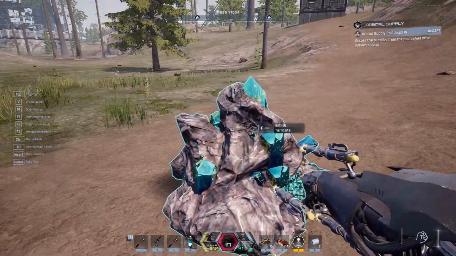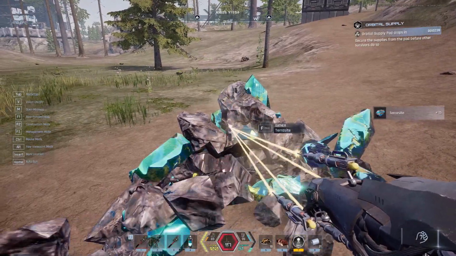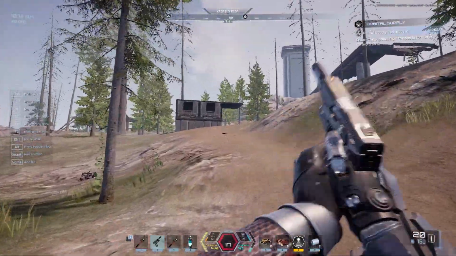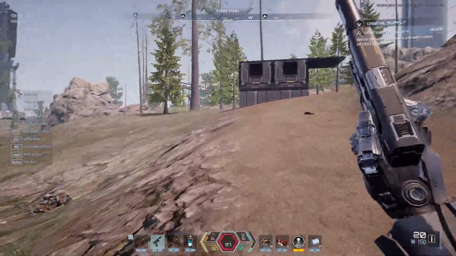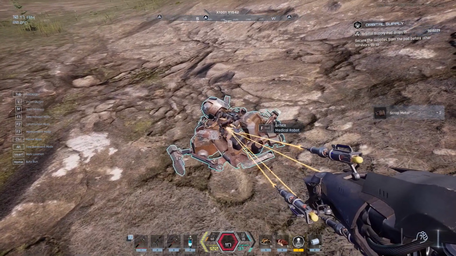Right here, I noticed there was a base. This was not here yesterday when I was playing it, so apparently someone started building a base right here. Now these right here are called terra sites that I just farmed. Those are some of the most important things you need to farm because it seems like almost everything needs it.